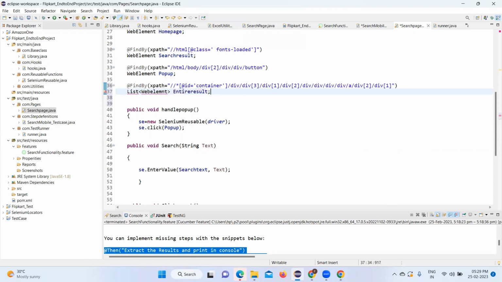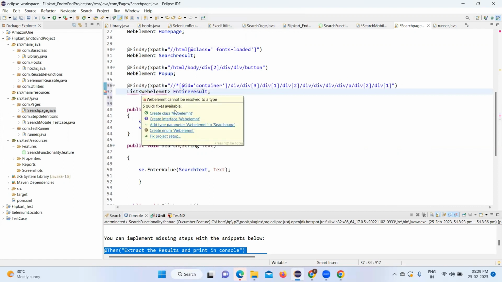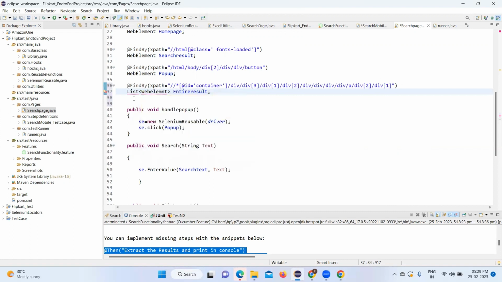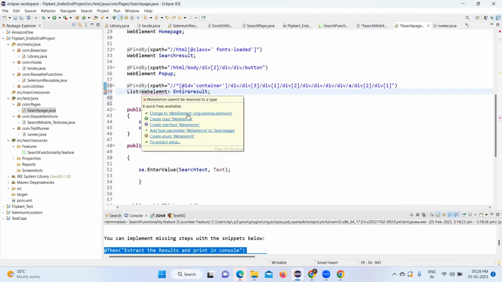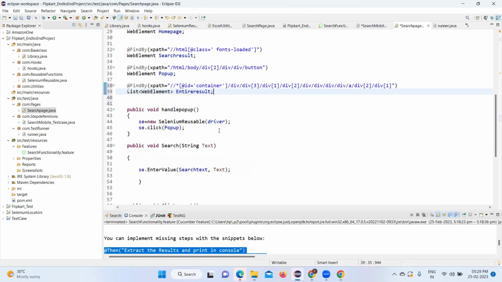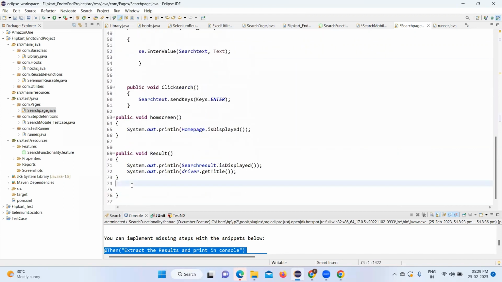Now I'll import the WebElement. So what happened, I did this one.